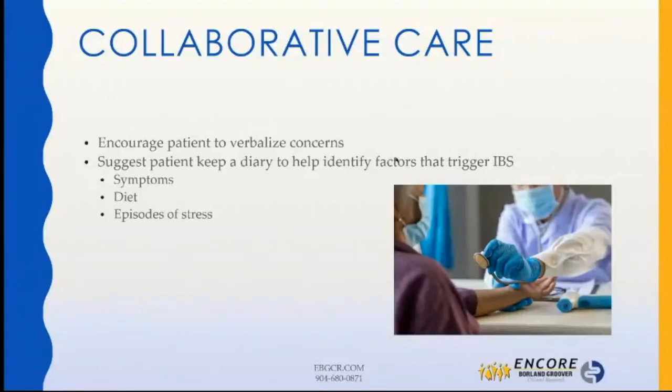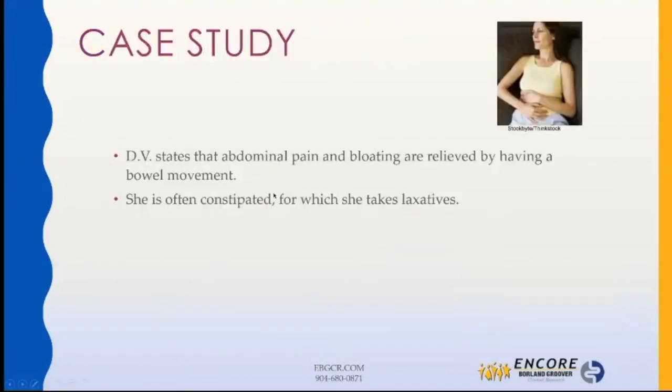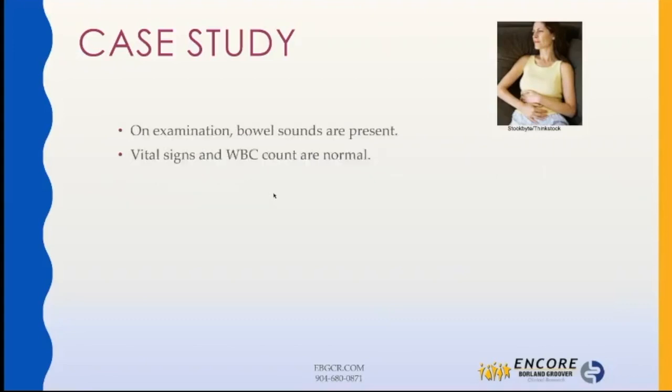And we very much encourage keeping a diary of their symptoms and trying to correlate those with the diet, the stress, the amount of work, and trying to find out some of those triggers that make their symptoms worse. So going back to DV, she says that abdominal pain and bloating are relieved by having a bowel movement, and she's usually constipated and she takes laxatives.